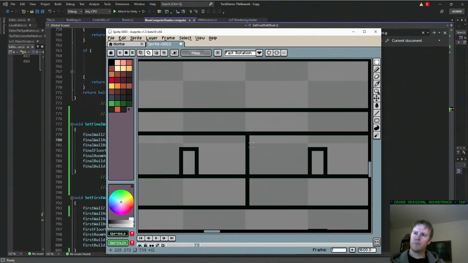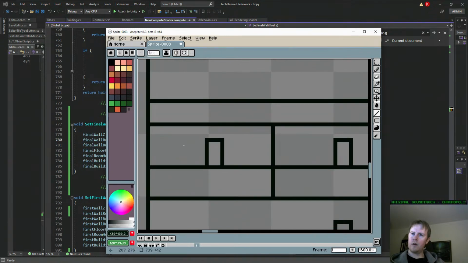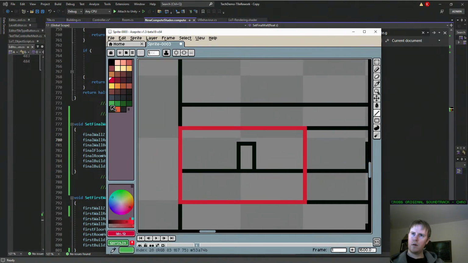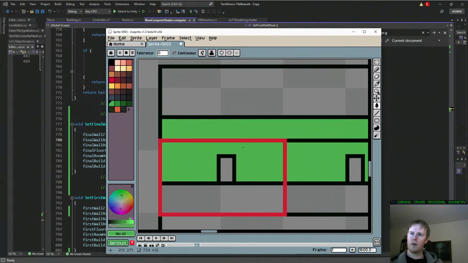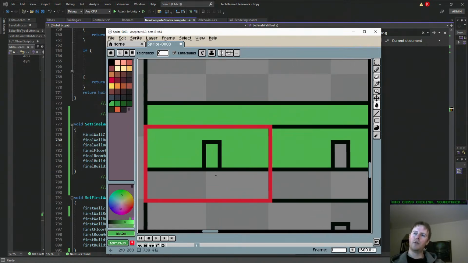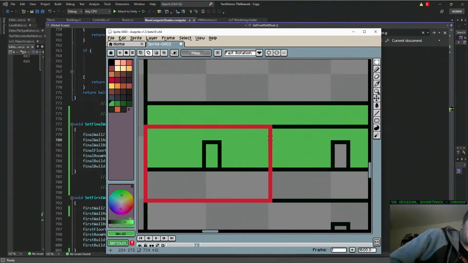This here, this here, this is this room, right? And up here, this is the green room. That's green. So the problem is that the red room needs some way to know that it should be transparent when something is in here.